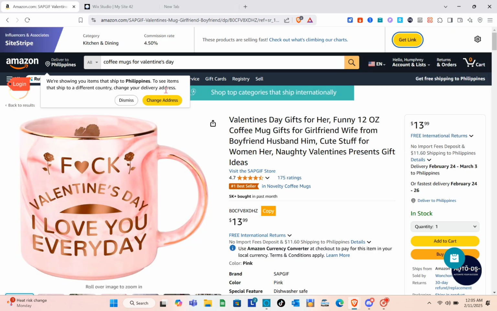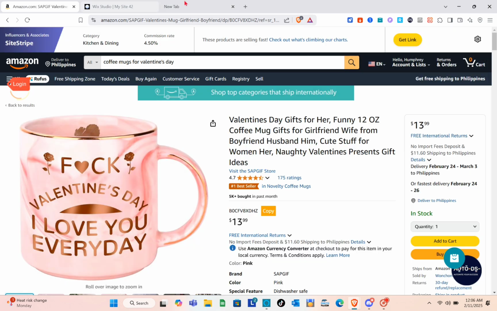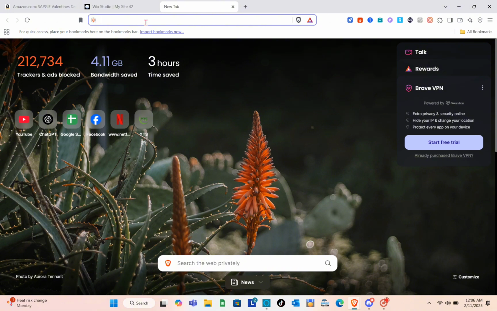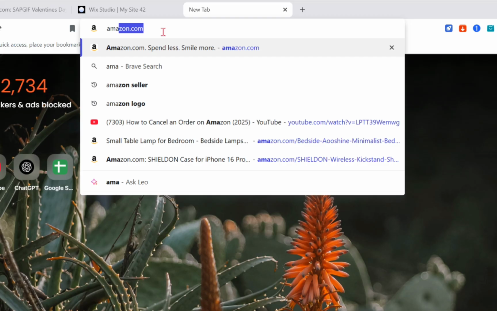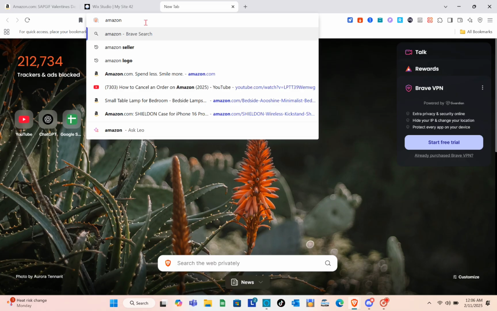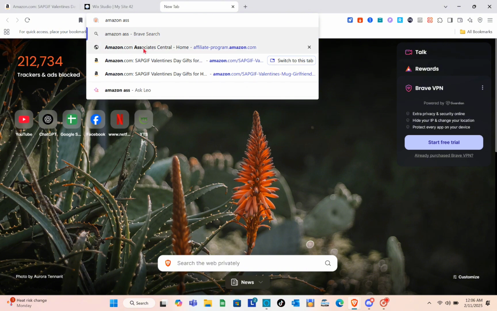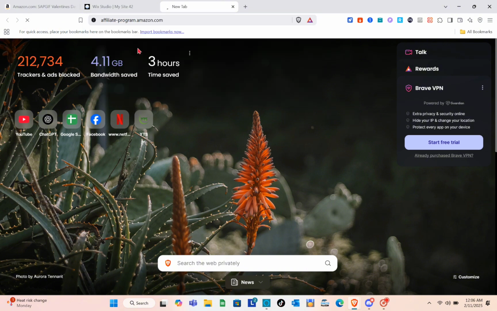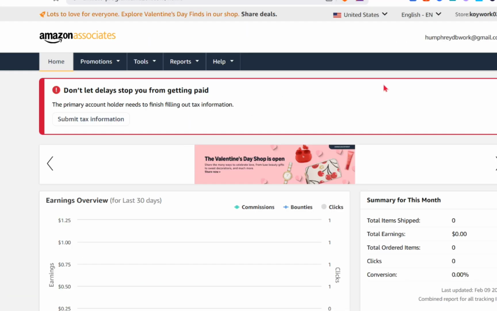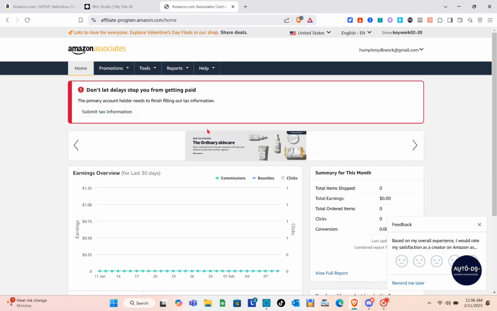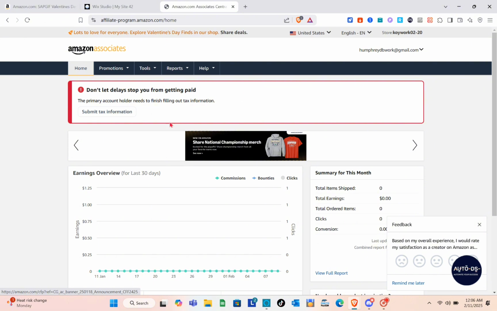So for you to have this kind of feature here on Amazon, you just have to open a new tab, and what you're going to do here is type out Amazon Associate, or you can also type out Amazon SiteStripe. Then after that, you'd be able to see this website. Just click on this one, or you can also type it at the search bar, and then follow the step-by-step process in order for you to have this account. Since I already created my account, you can only see this now. So just follow these steps and you'll be able to get your Amazon Associate account.